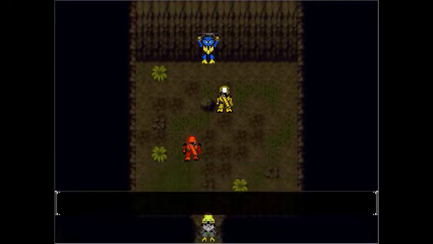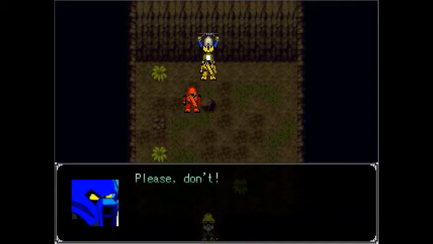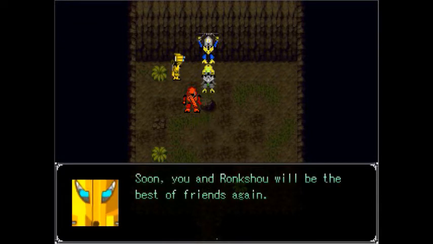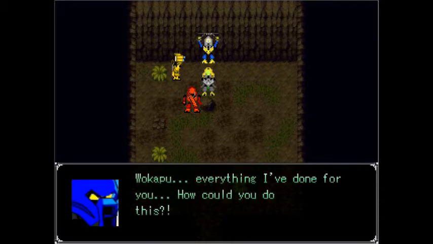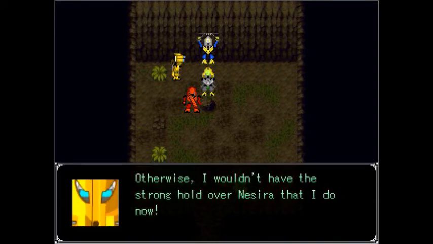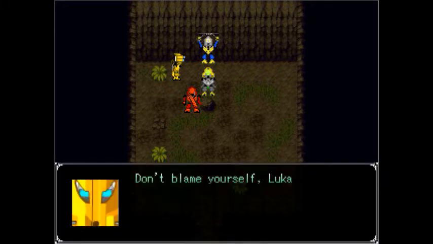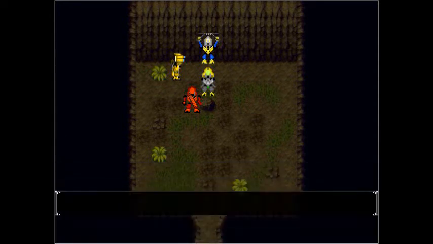It's over, Luca. Your little Toa friends have lost. Please don't. No problem. Wokapu shall do the honors. He's the one with the infected mask. Soon, you and Rangshou will be the best of friends again. Wokapu, everything I've done for you, how could you do this? I've used what you taught me to achieve my goals. I have to thank you for that. Otherwise, I wouldn't have the strong hold over Nezira that I do now. This is all my fault. Don't blame yourself, Luca. Mata Nui was doomed from the start. You just picked the wrong side.